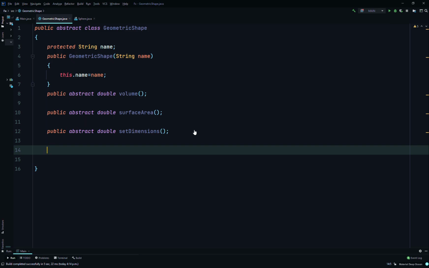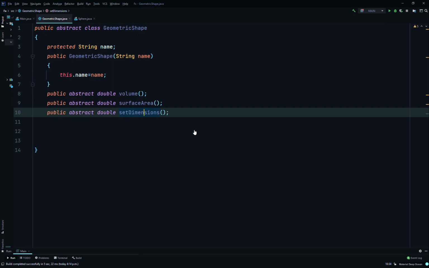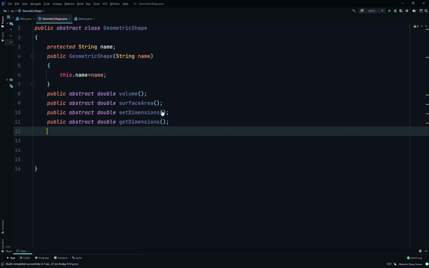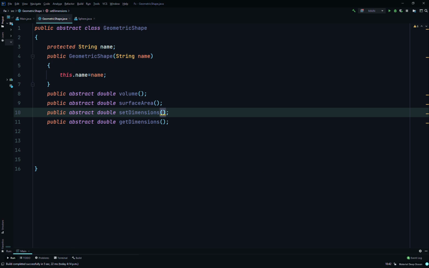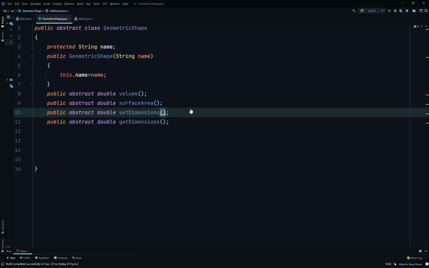For set dimensions, actually we can pass a parameter. What can we pass? We can pass a double user dimension.